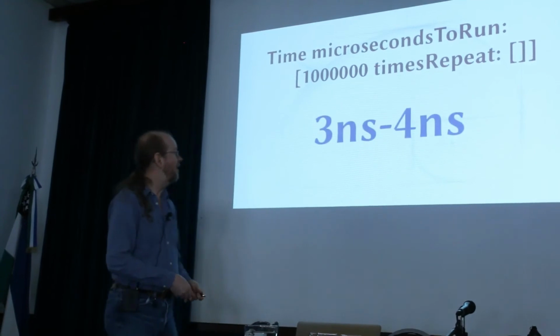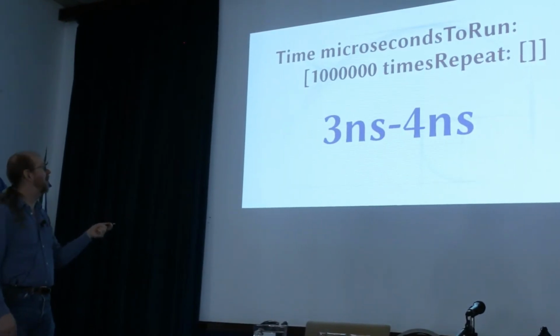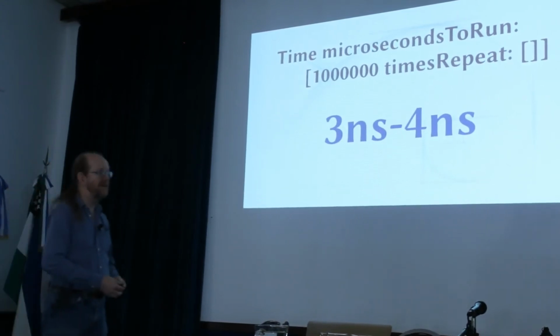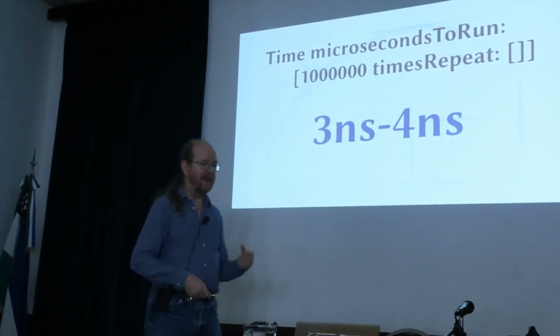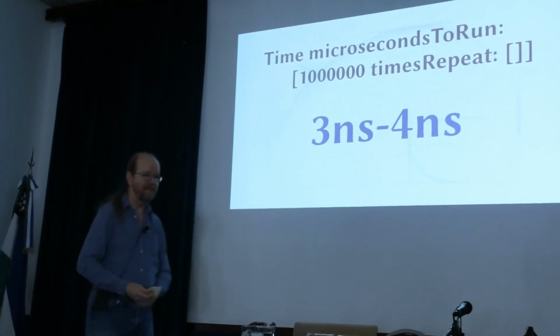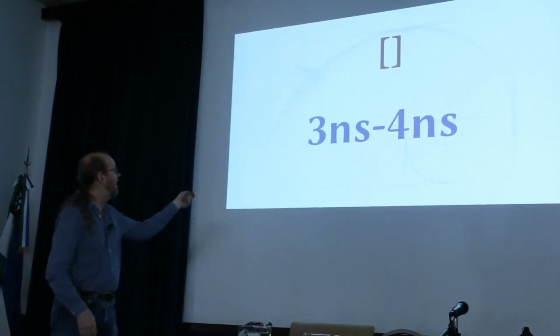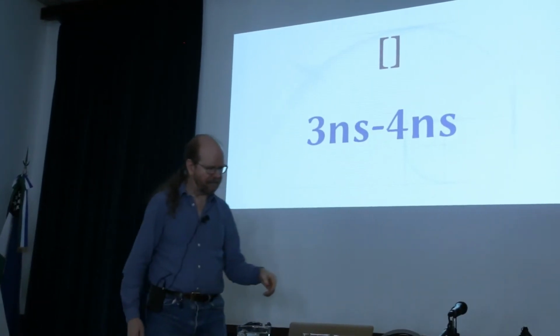And the answer is, on the machine I ran this on when I was preparing this talk, it takes 3 or 4 nanoseconds to execute each time through an empty block. And now all of my tests are going to be run using this same 1,000,000 times repeat. So I'm just going to make the results look on the slide like this. Empty block, 3 to 4 nanoseconds.